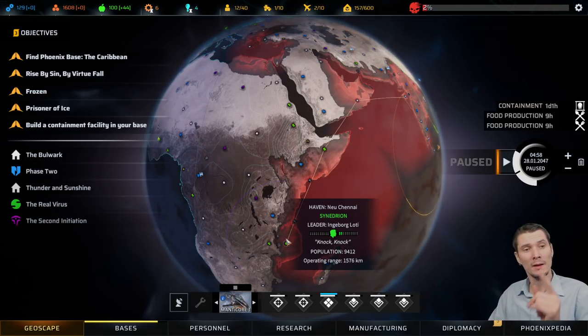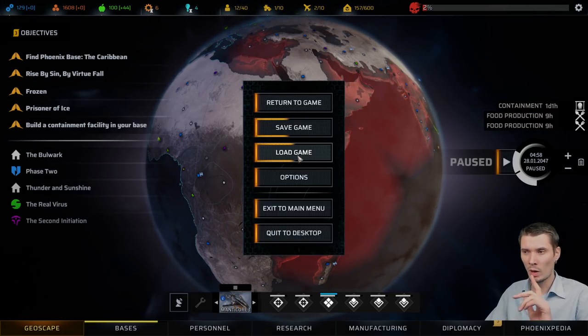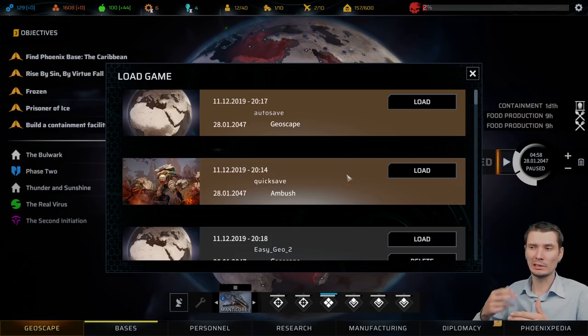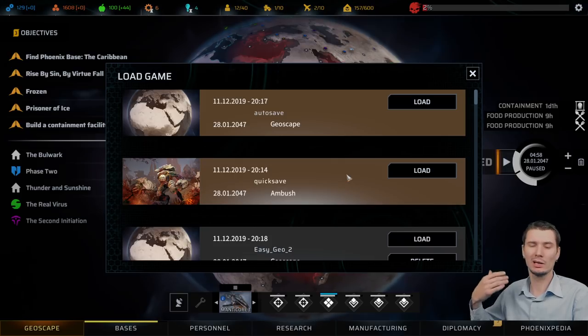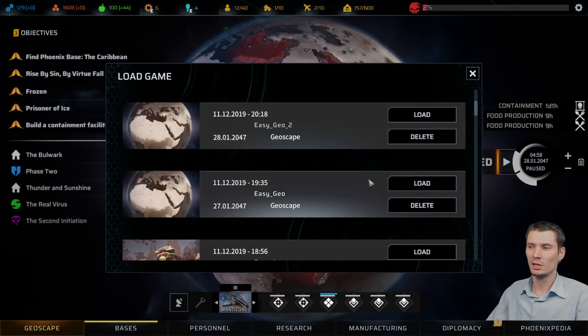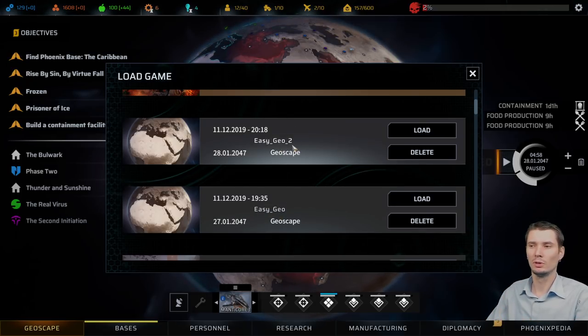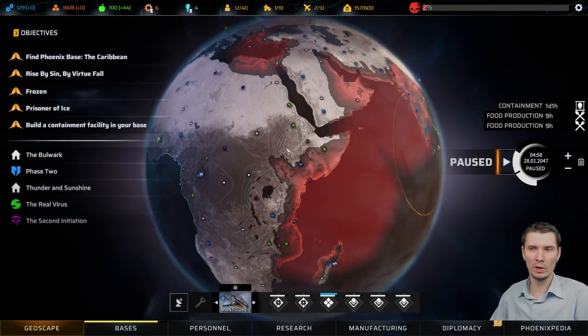F5 is your friend. Point number three, make hard saves. That is especially important. Why? Because there's only one quick save. Other titles nowadays kind of keep at least three of them, and rewrite the oldest one, so you have some fresh ones. This is not the case. So occasionally, that's why I have Easy, just because difficulty, Geoscape and Geoscape 2. Time after time, make a hard save, because you never know when you will do something extraordinarily stupid.